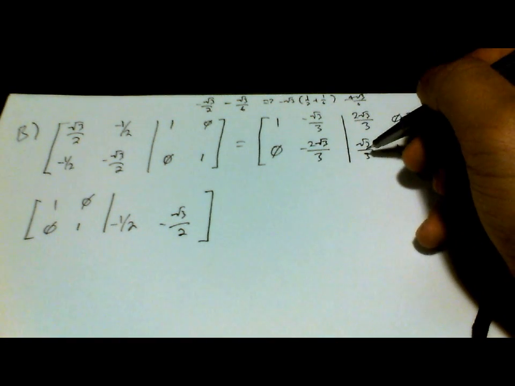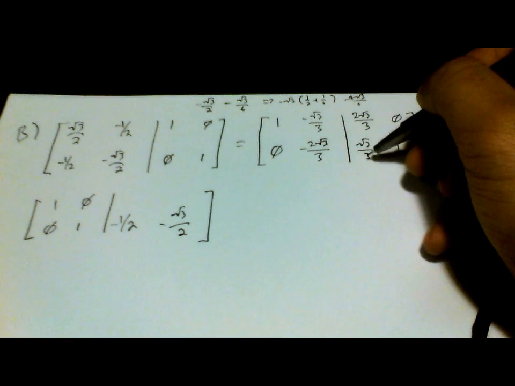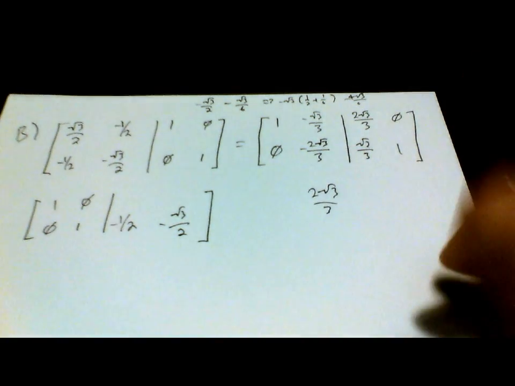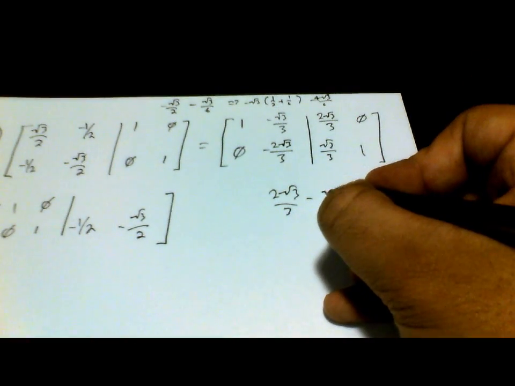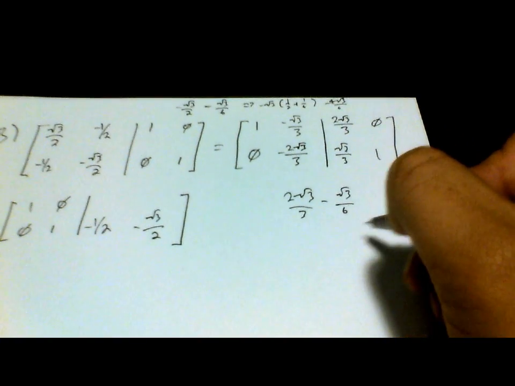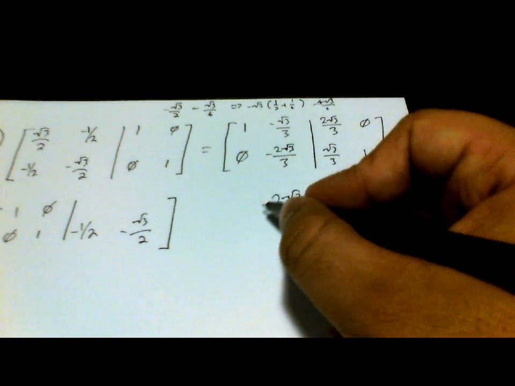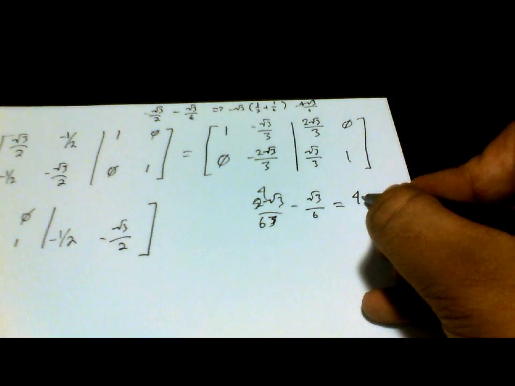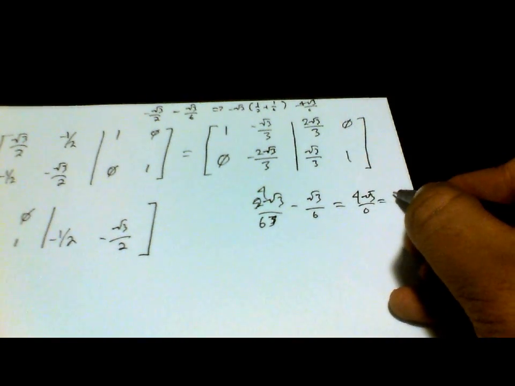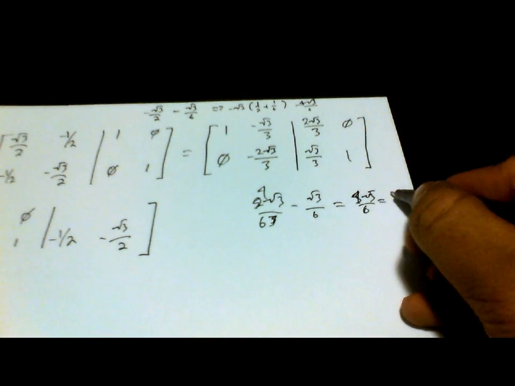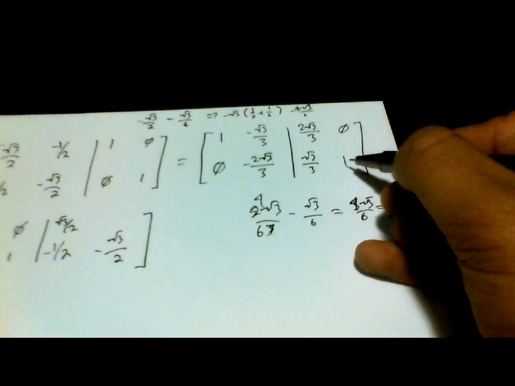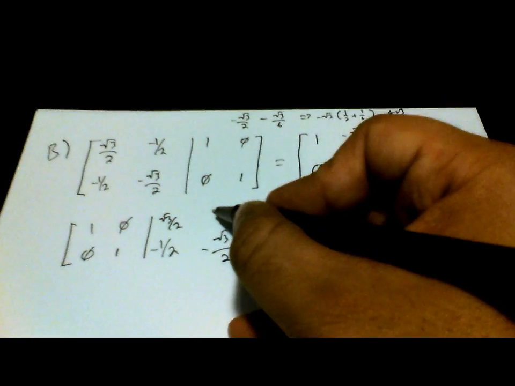So we're gonna do the same thing. We're going to take half of the 2 here and subtract it from this. So that's just going to be 2 root 3 over 3 minus root 3 over 6. So I'm going to multiply this by 2 over 2, and what we're left with is 4 root 3 over 6, sorry, 3 root 3 over 6, which is half root 3. So this is root 3 over 2. And you can see why taking half of 1 and subtracting it from 0 gives you negative half.